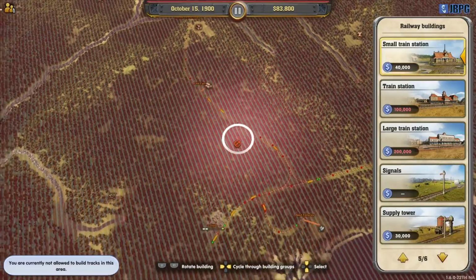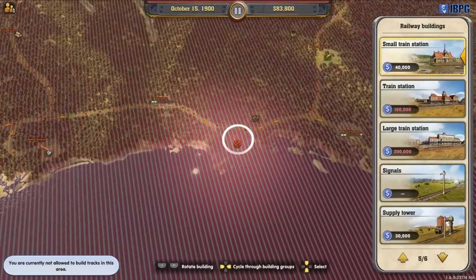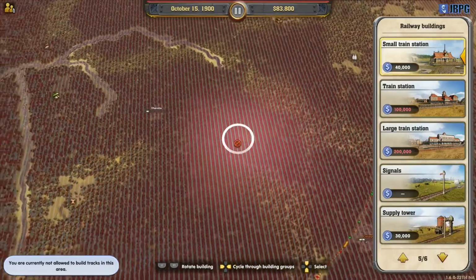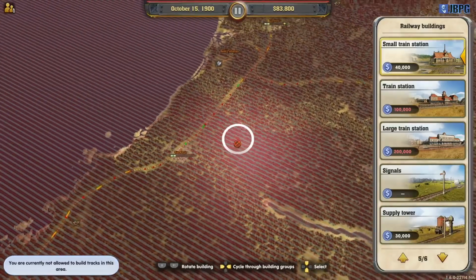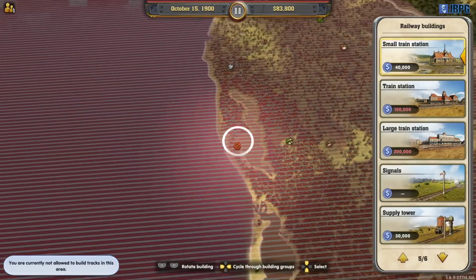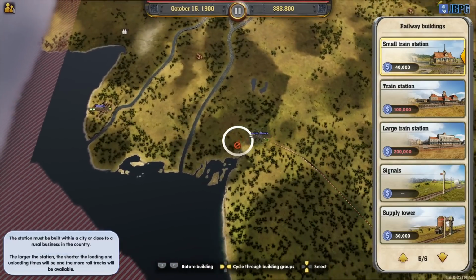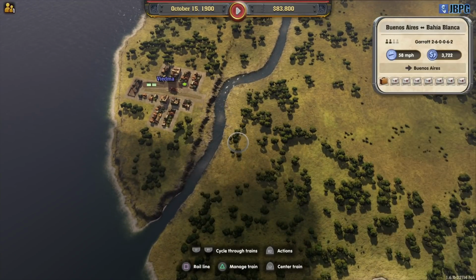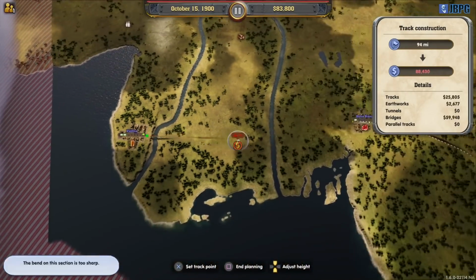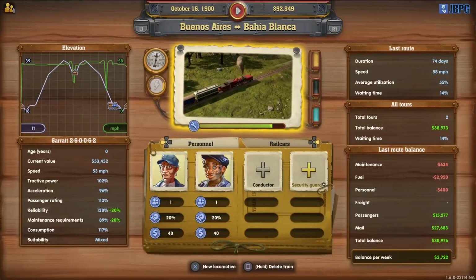And you can see these are our competitors over here. Is that Don Lorenzo? It's a big old network. I'm guessing that's Don Lorenzo. King of Rails. So yeah, we're kind of limited on our options here. We're going to have to build into Viedma as our next location by the look of it. But that's going to be very, very expensive.